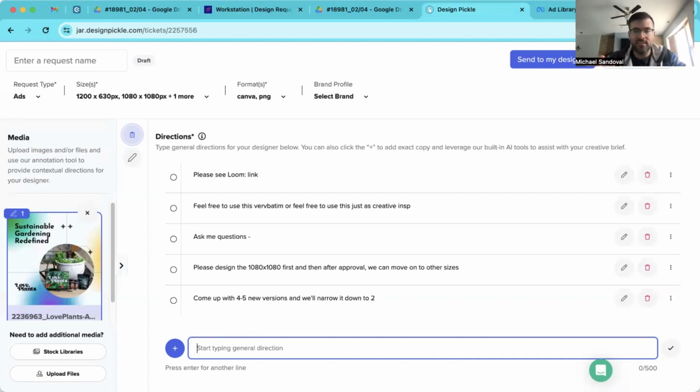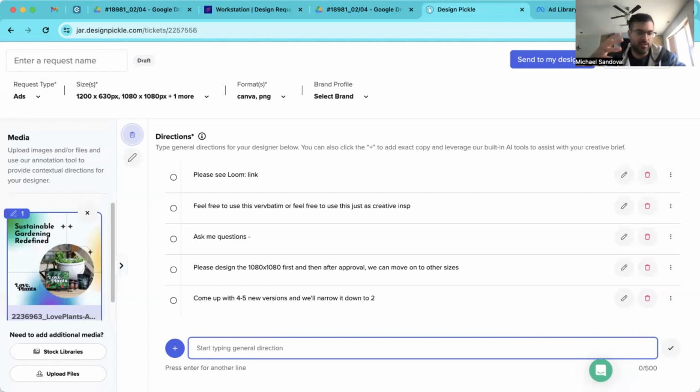But when you design this, they're going to know it's only 1080 by 1080. I don't have to do 3 versions. If I'm asking for 4 or 5 versions and 3 different design styles, that's 15 new ads for them. That's a little bit hard on the brain sometimes. So if you just tell them, hey, let's do just 4 or 5 versions of whatever you can see inspired, sometimes they'll come back with 3 or 4. Not that they're ignoring it, but they're just going to be like, I need a little bit more direction.